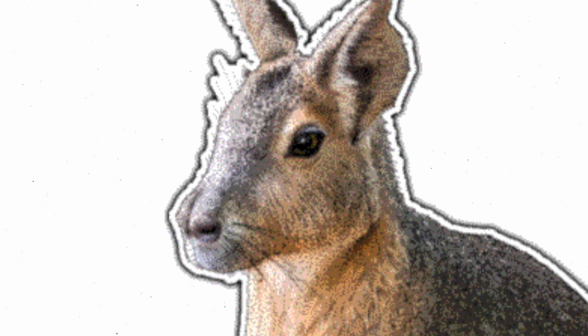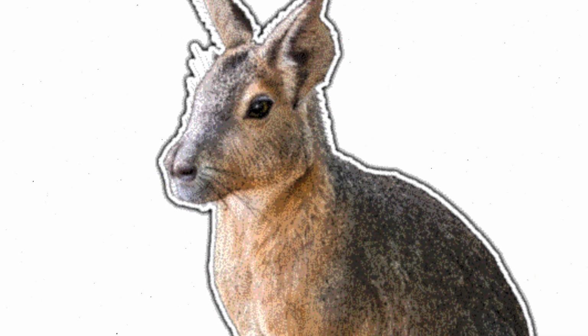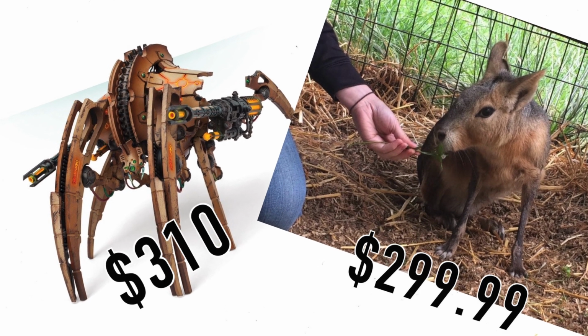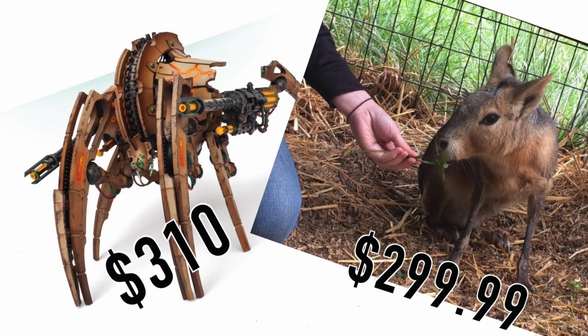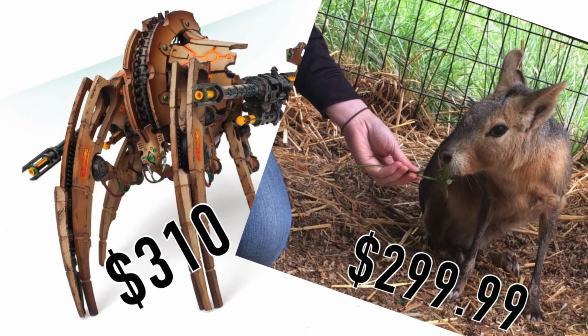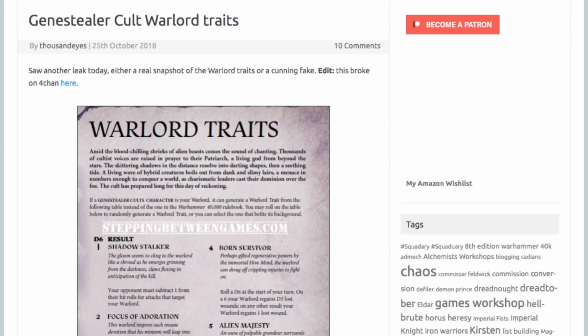The drawbacks of the Patagonian Caviar is that while it's cheap for an exotic animal, it's going to piss all over your house. And those are the basic facts. Now it's up to you to decide. Do you want to go with the Seraptek heavy construct or a Patagonian Caviar? The option is yours.